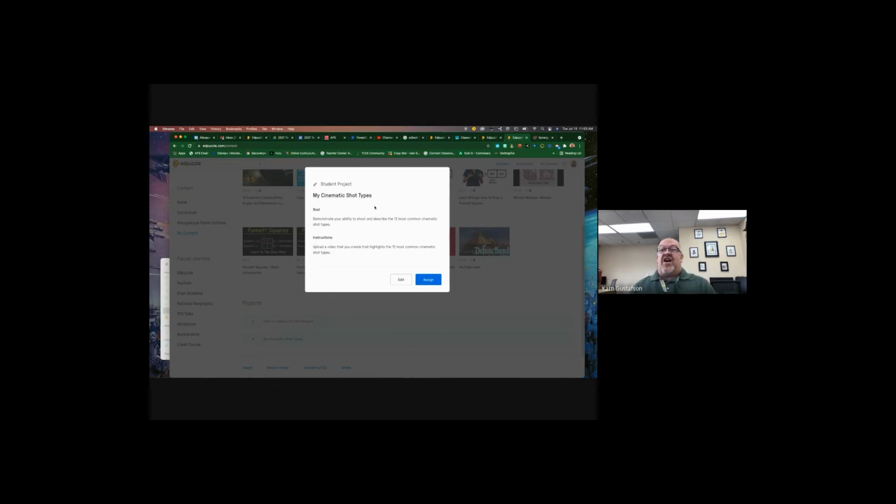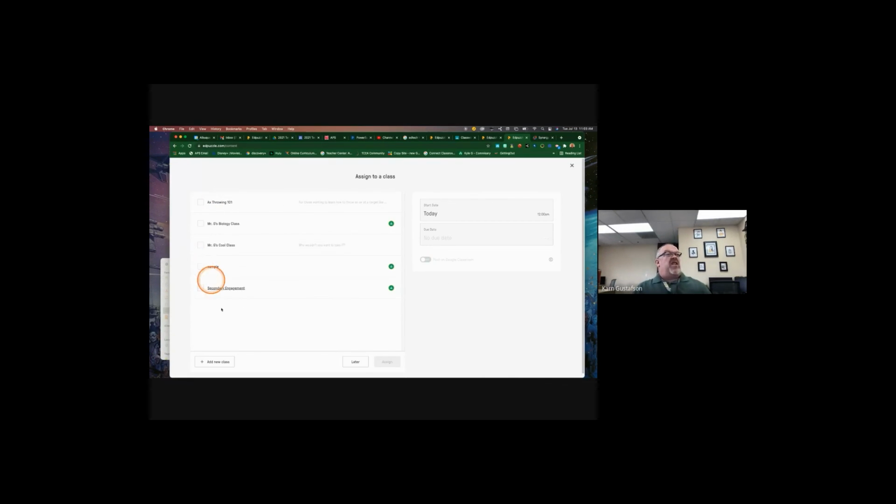Especially now that all of our students have Chromebooks or iPads in their hands, using that technology, and I used to have my students use their cell phones even, it's another reason for them to use that technology in a new and different way to show their understanding. It's a great differentiated way to show understanding to your students. And then again, I can assign that to whatever class I want to assign it to.